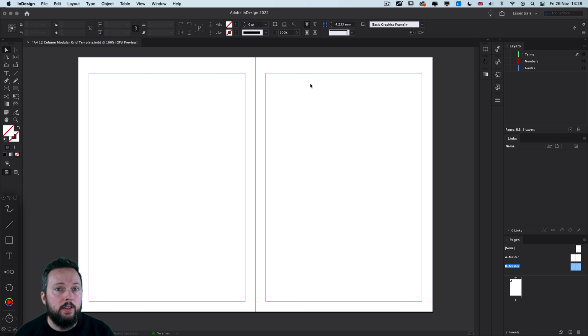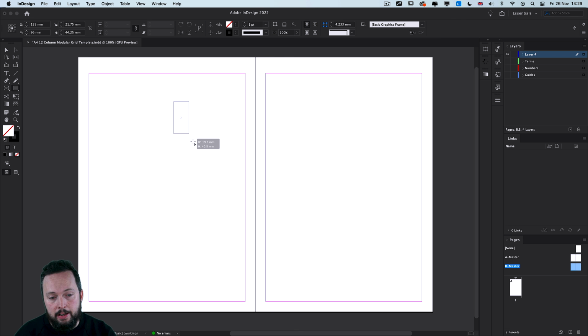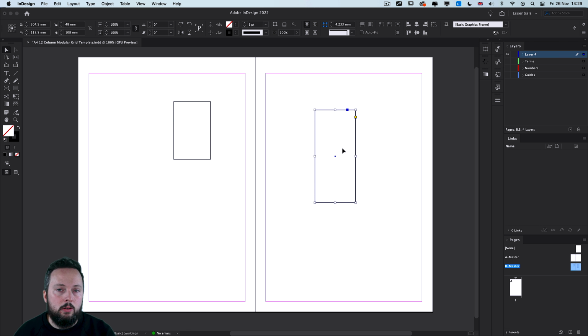But because the space between the margins is so large, if we were to place anything that is not connected to a margin, it would immediately feel out of place or floating in space. So for instance, if I have a frame here on the left side and another frame on the right side, you can already tell that there is no real structure here and everything is placed completely randomly. This is never a good practice in graphic design, so even if you want to create a very open and dynamic composition, using a grid will always improve the balance and unity of your work.